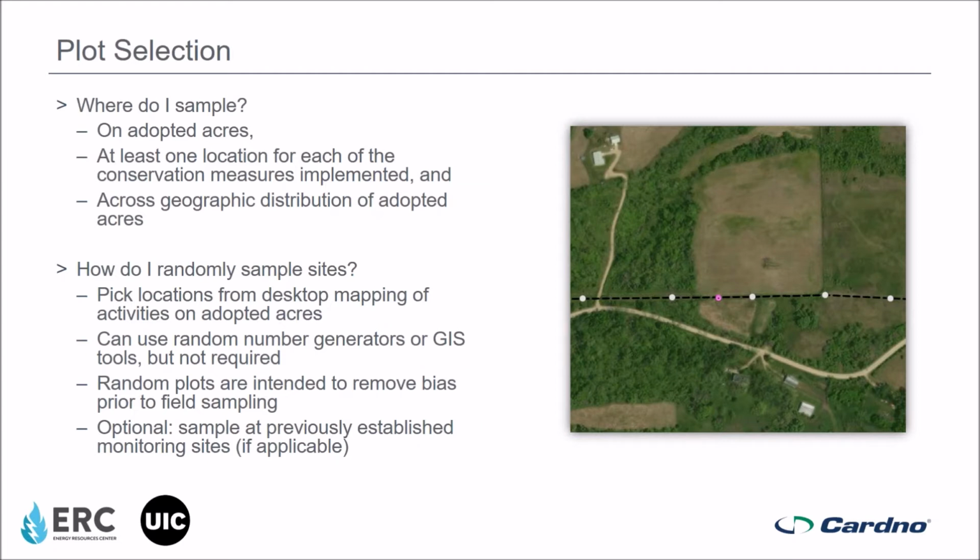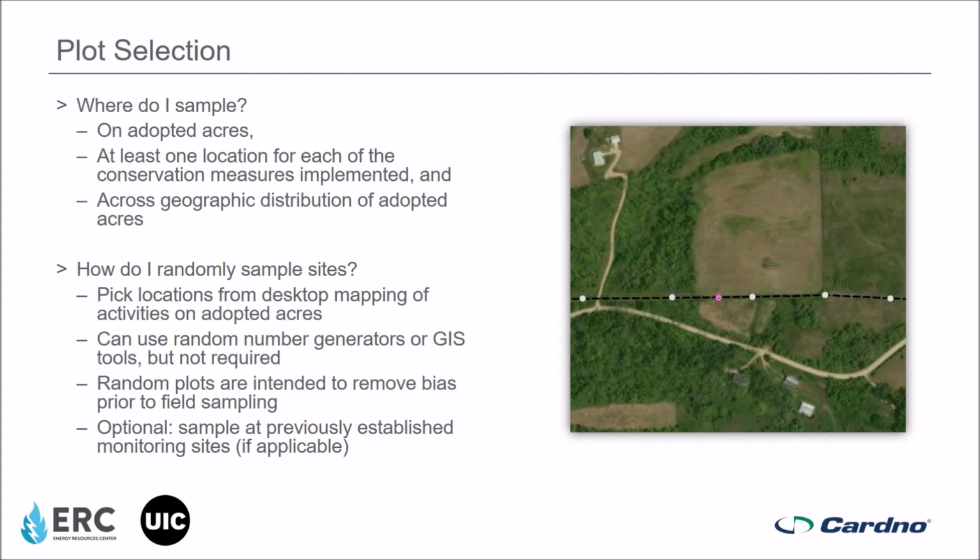Dan, one question I know we get often is, do we have to change the sampling locations each year? Can you address that? Yeah, that's a great question. Thanks for bringing that up. So, yes, in short, sampling locations can move from year to year, or you can keep them stationary in a single location. So it's flexible.